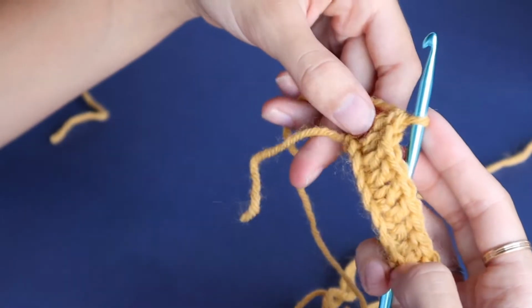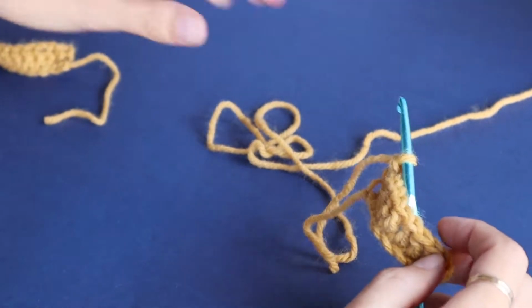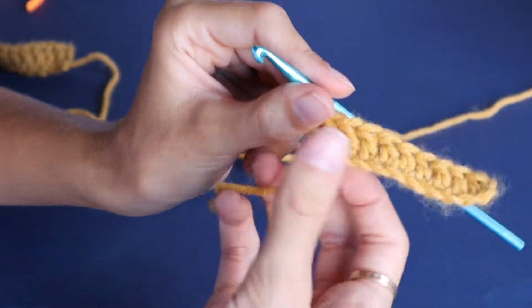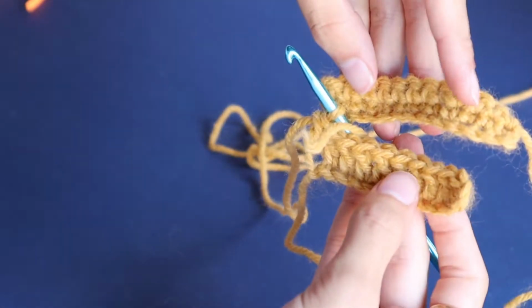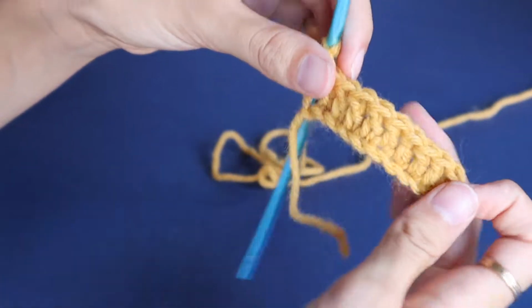Alright, so welcome back. If you watched my last video, you'll know how to chain and how to do a single crochet. And now I'm going to show you how to do this, which is a double crochet. For comparison, this is a single crochet. This is two rows of a single crochet. I've just done one row here to get us started. And these are double crochets.